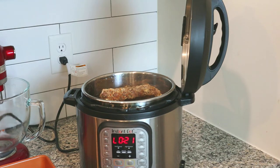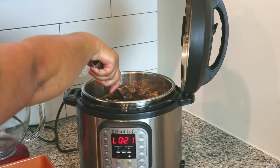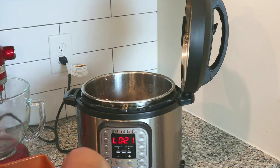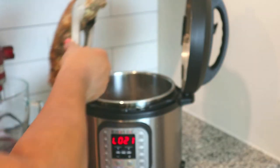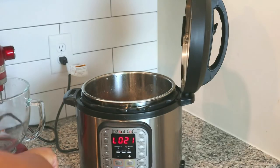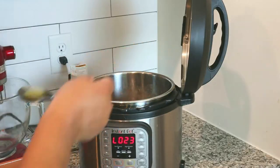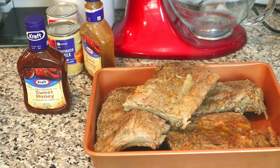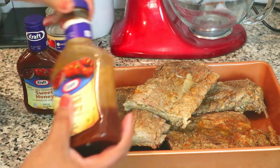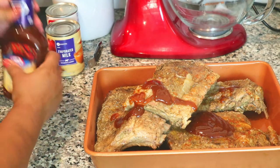Okay, so now we're just going to add our ribs into our pot. If you had an additional onion, you could slice that and put that at the bottom of this pan. So what I'm going to do now is add some barbecue sauce. You could make your own. I'm going to use a store prepared barbecue sauce. I'm happy with the flavors I imparted with my seasoning. So this will be just fine.